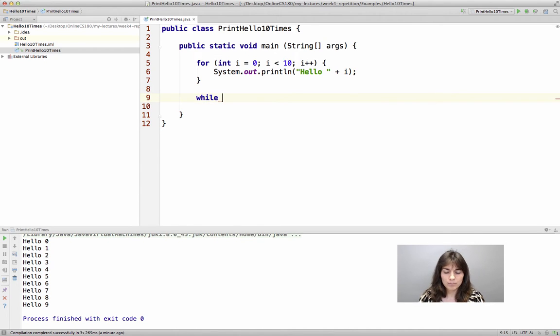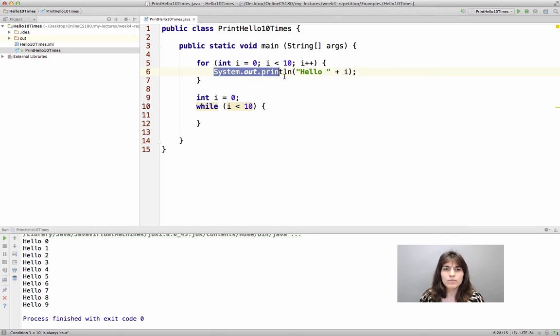So in a while loop, the way that we would do it is that the condition will have to go again at the parentheses where the criterion will be checked. Of course, here i is not declared. It was only declared, as you can see, in the for loop. So we need to declare i beforehand and also give it an initial value. The initialization step that happens here will need to happen before the beginning of the while loop. The condition that we check will again be the condition of the while loop.